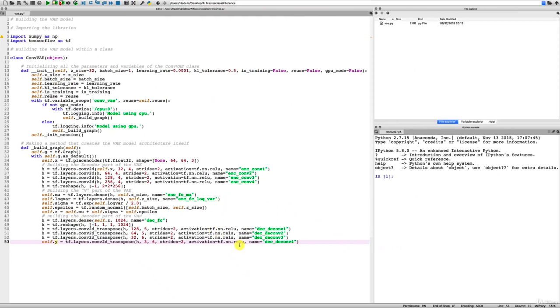So we're going to replace that ReLU activation function by the sigmoid one, which is also available from the neural network NN module by TensorFlow. And now everything is all good. Congratulations, you have just given an artificial intelligence the ability to dream.